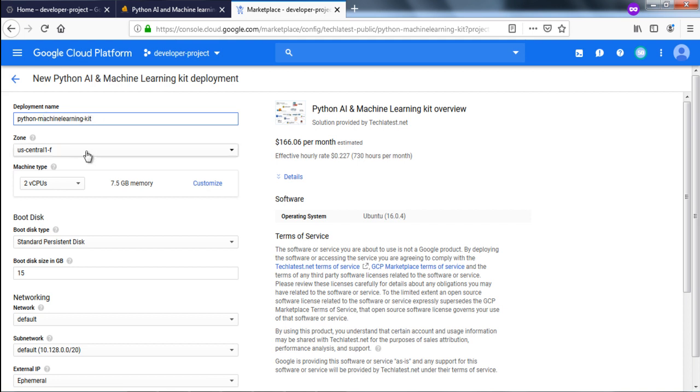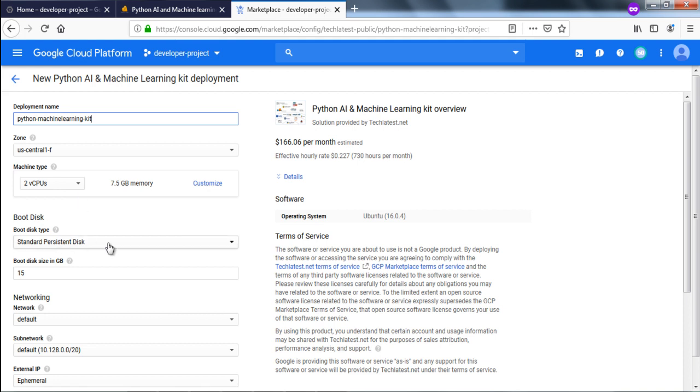The zone where you want to deploy it, by default it will get deployed on this two virtual CPU machine, N1 standard. That is enough for you to get started with this one, but if you want to have a more beefy machine, you can always select the one you want to have.